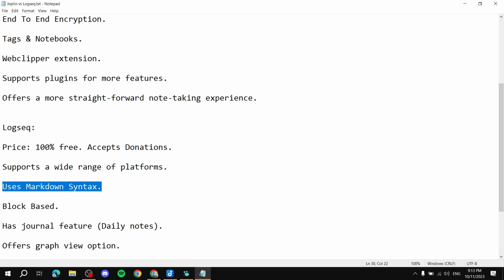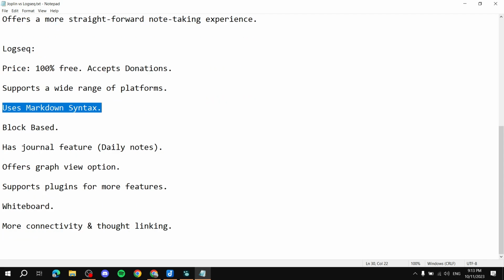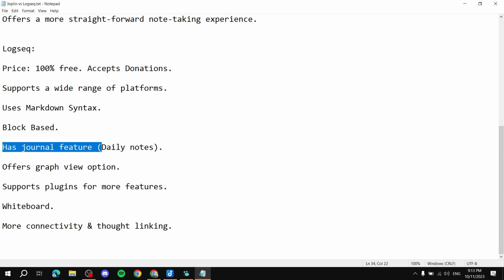It's really good for formatting a really good looking note. It's block based, as I said, bullet points and all of that. It's just like folders. You go from one note to other. It's simply going to help you connect your notes easier. Has journal feature and daily notes, which is very good. You can use that to do lists, and you can just have your diary, for example, journal. All of those things are going to be used with these features.